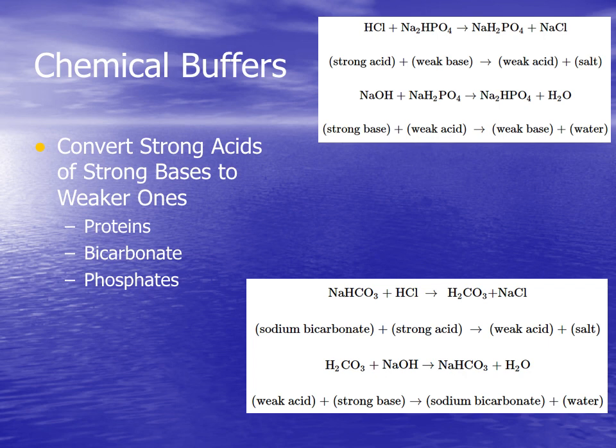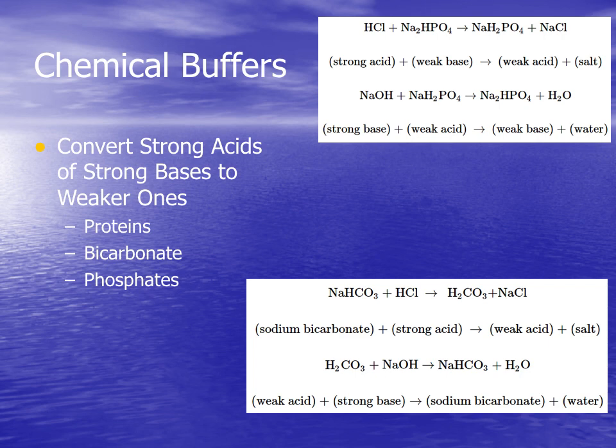So here you had a strong acid react with a weak base to produce a weak acid, which will hardly ever release its hydrogen ion. And same if we had a strong base, sodium hydroxide. That releases all the OH ions, but they can react with that sodium dihydrogen phosphate, and that hydrogen ion from there will react with this OH here to produce water, and then disodium hydrogen phosphate will be produced. Okay, so that's how chemical buffers work.